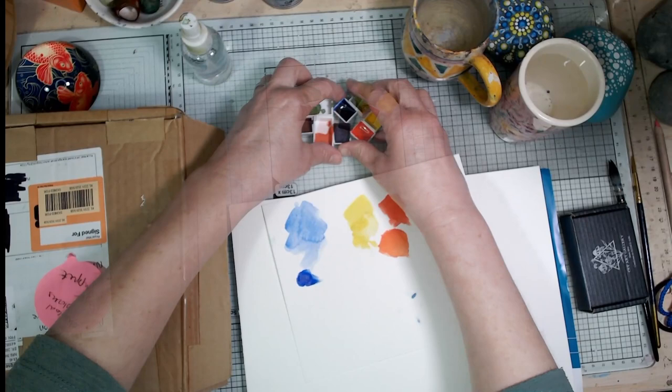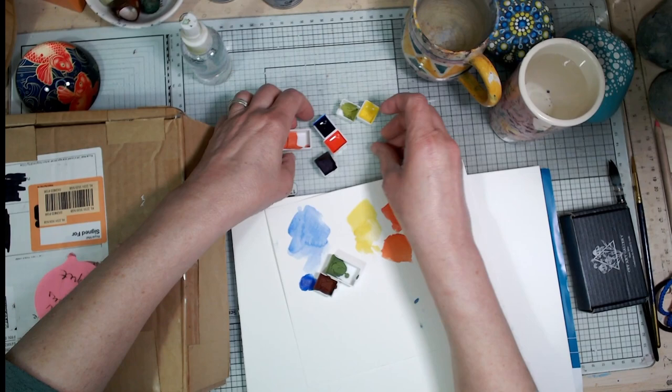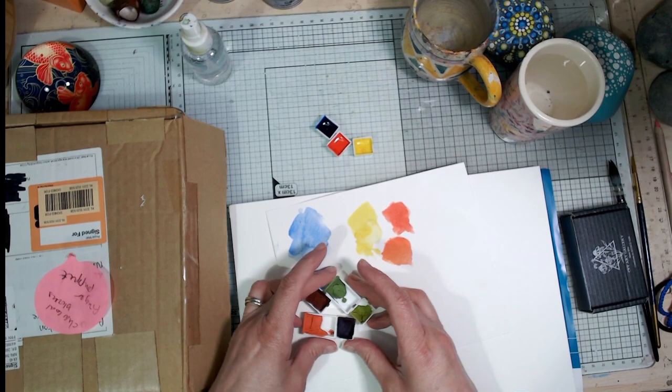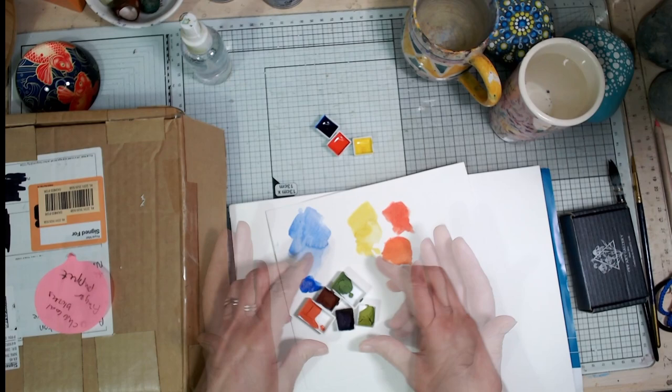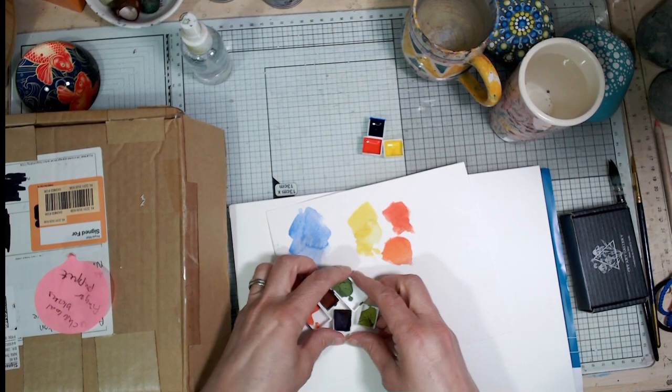It's the next day. My paints have already dried out, so clearly these ones that are still sticky, it was just down to there being too much honey in them, but I can still use them. So this is what these are looking like. They have all cracked though, which makes me think I maybe needed a bit more of the binder, one of the other ingredients that people put in. But I think that they're still going to work. It's fine. I don't think this is something I'm ever going to take too seriously or do too much more of. I'm not going to worry about it too much.